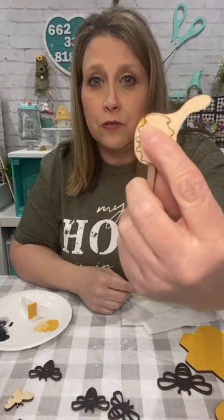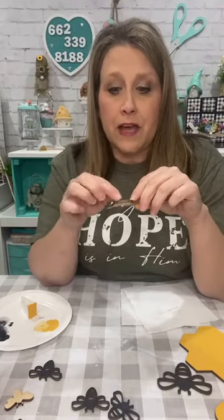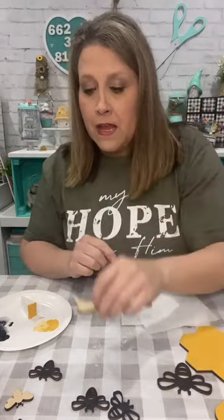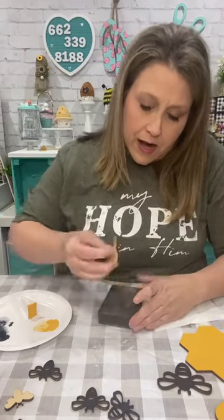So sometimes, do you see that little place right there that's kind of a burnt looking color? That's just where the masking lifted up and the wood got a little bit of a burn mark on it. If you see that on your pieces and you go to paint it, you can always take this little sanding block and sand it right off because it can muddy your paint a little bit.